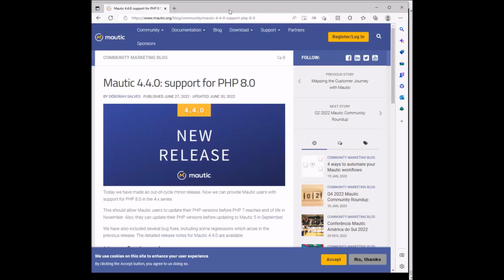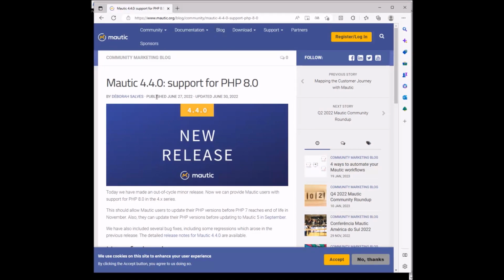Today I wanted to talk about how you can install Mautic, which is an email marketing platform, on Debian 11. We're gonna be using Nginx to install Mautic here with PHP 8.0, which is the official PHP version that is supported right now by Mautic, as you can see.